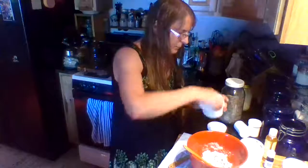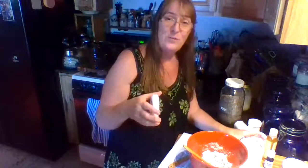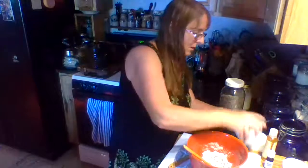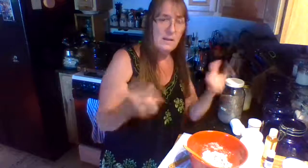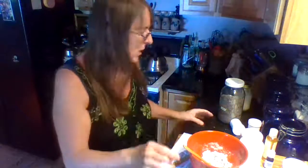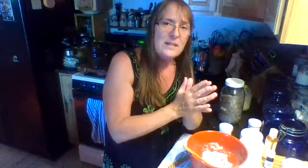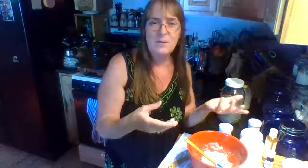Most people in medicine know how to properly wash their hands, most especially if you work in the OR. I was a surgical tech and I was an LNA, so I have that ingrained in my brain — how you should properly wash your hands. Over the last two years people are telling you wash your hands, wash your hands, keep the germs off. Working in the dirt to me is very healthy, but that doesn't mean I want to come in and cook and have dirt in my food. So we still need to use proper hand cleaning coming in from the garden.